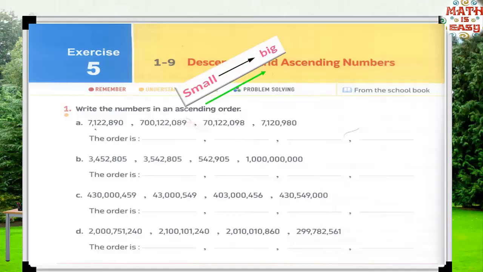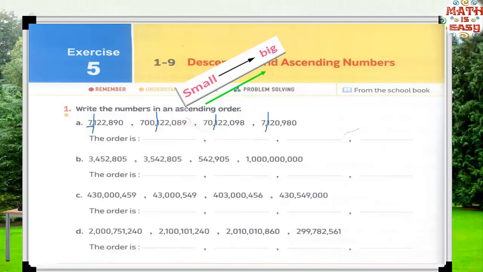Here, first step, to arrange the numbers, you should see how many periods. In the 4 numbers here, we have 3 periods. So we will make it like this. You can make a line to make comparing quick.